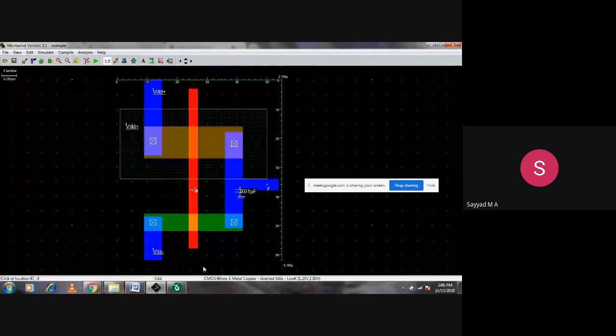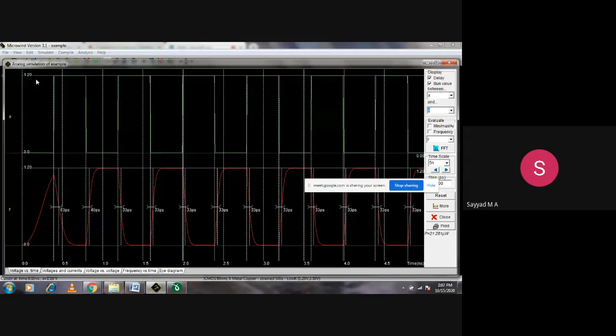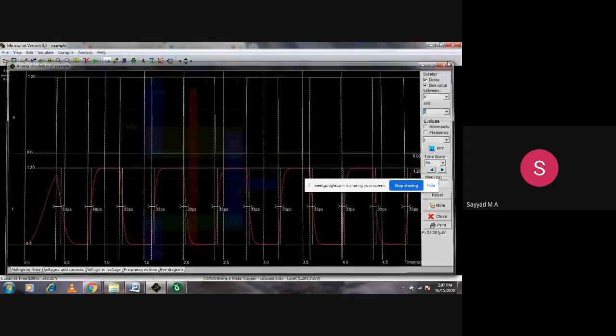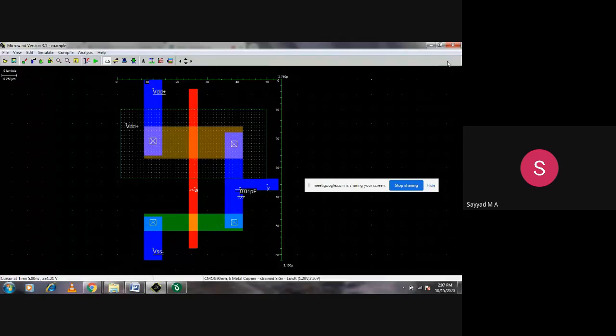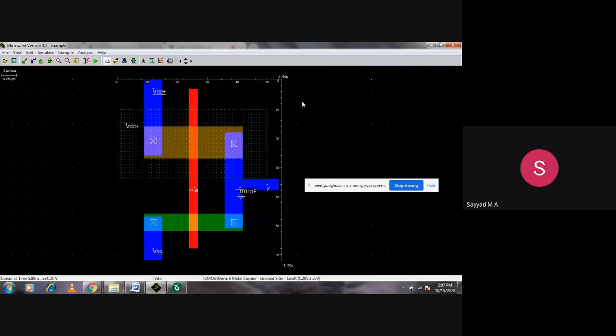You can see the bottom. At the bottom, it is CMOS 90 nanometer 6 metal copper, strained SiGe, and its voltage is 1.2 volt. When I run it, you will see that for 90 nanometer technology, your VDD is 1.2 volt. That is the reason, because for 90 nanometer this is the voltage specified. And whatever the distance between these 2 points is nothing but 5 lambda. What is the distance between these two points? 5 lambda, and that will then be 250 micrometer.